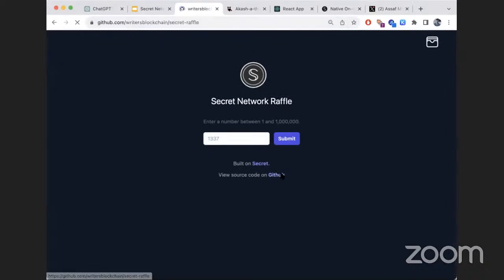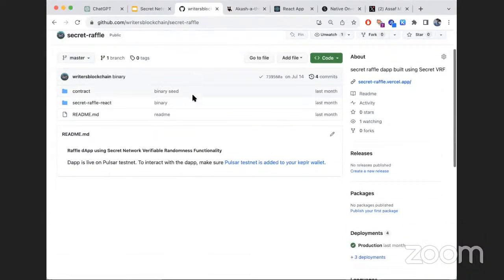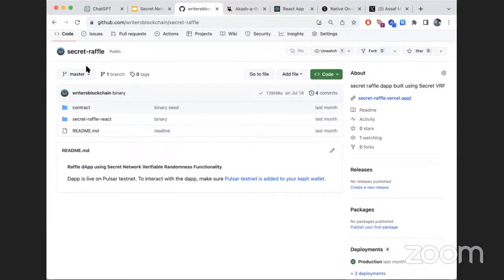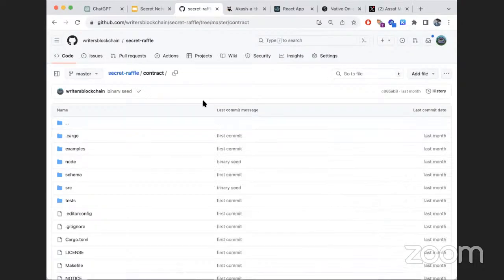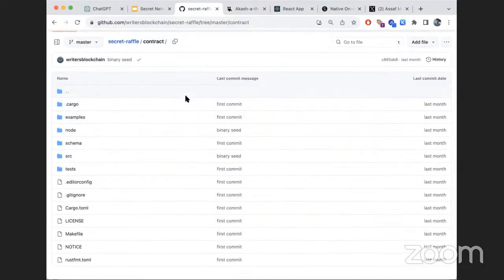So this was fun for me because it was my first experience with this Secret VRF, designing the coin flip tutorial, right? And then from there, I wanted to see if I could do exactly what this person is asking, which is, can I return a different number based on different smart contract logic? If you want to see what that logic would look like, this is the logic for the smart contract that returns a number between 1 and 1 million.